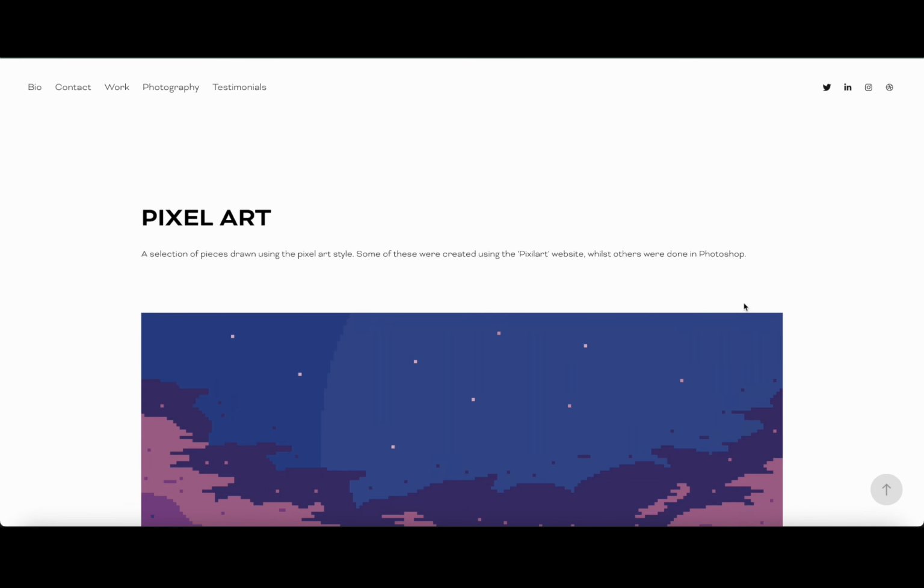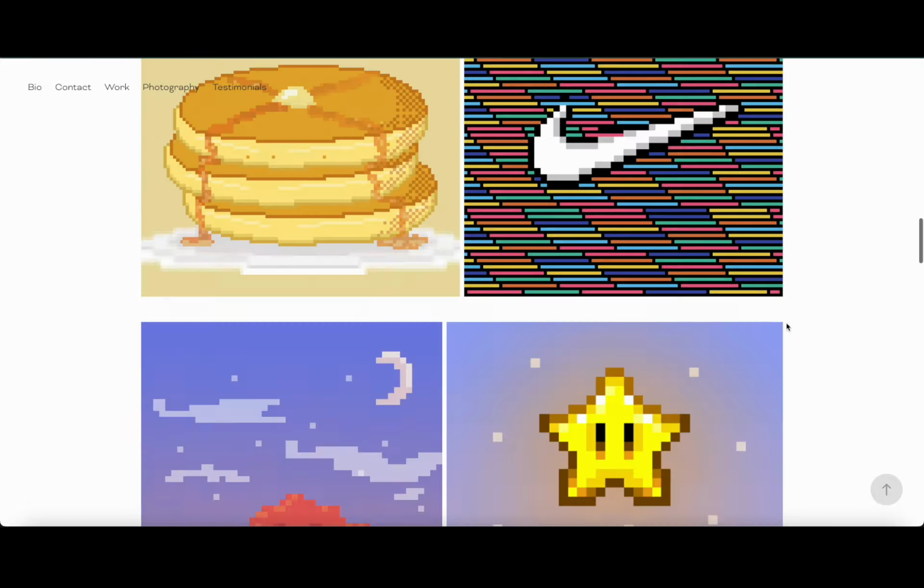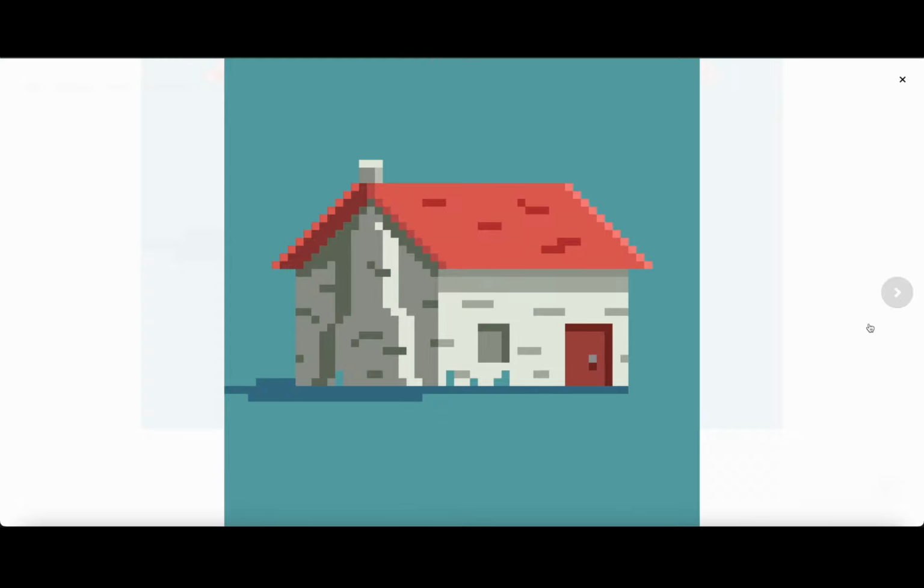This is the pixel art section on my portfolio. I'm going to scroll down all the way to the bottom to show you the first ever pixel art thing that I made, and this was on the pixel art website, including the animations as well. Just a little house. As you can see, it's very normally shaded, not really complicated, and even this shadow here doesn't actually make sense for the rest of the house, but you know, including simple animations like the light blinking on and off and the smoke here.